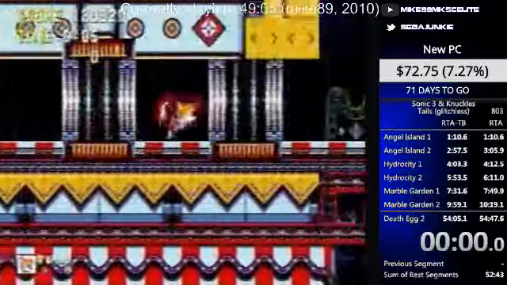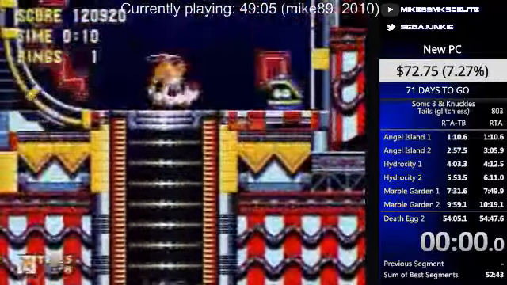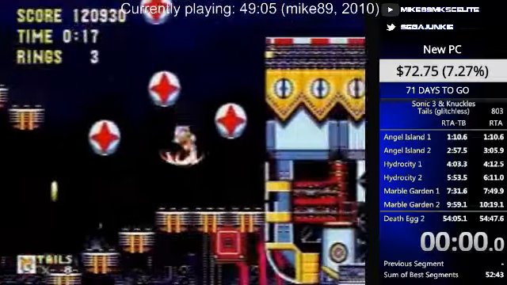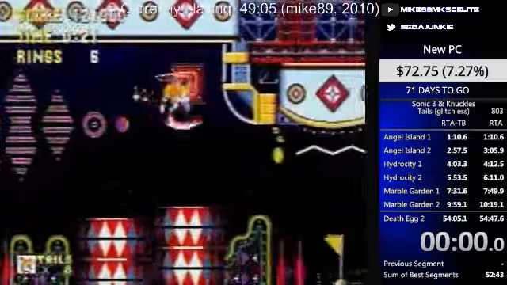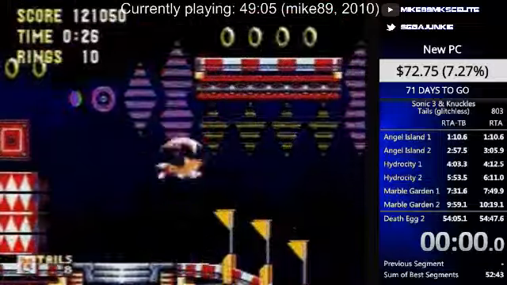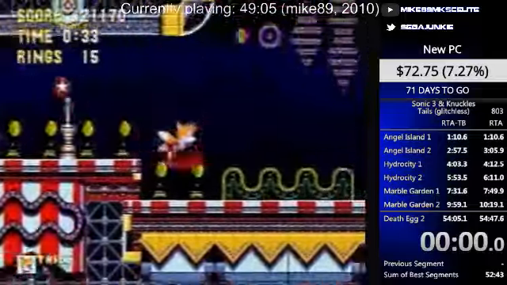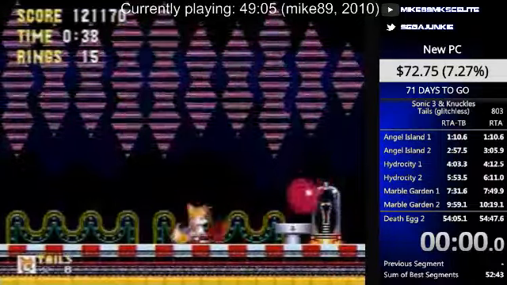Spend all that time charging the spin dash and then get a straight jump. That still happens in modern runs, unfortunately. I got a feeling that boss strat was from the TSC days, so probably going back to about 2005 or something. We were doing that for a long time.